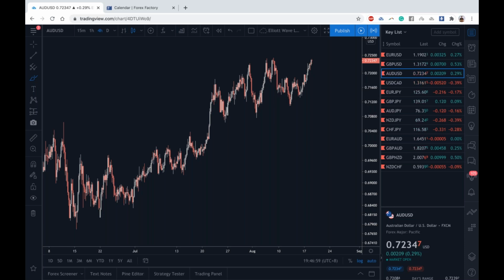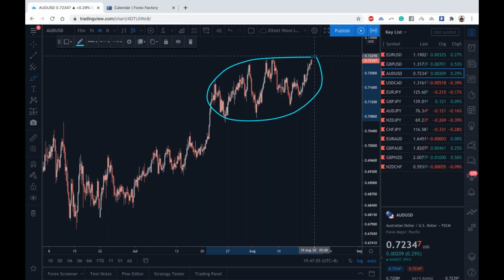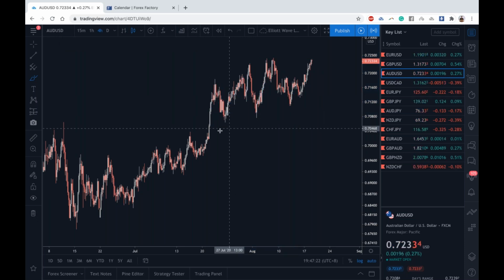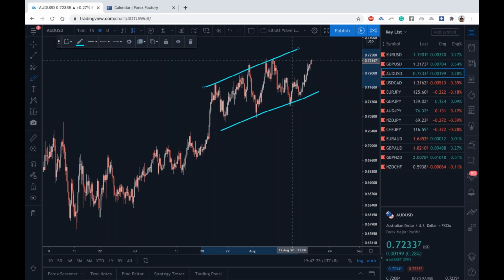Look at this piece over here, and look at this piece over here. Ask yourself this question: is this fast or is this slow? You realize there's a lot of overlap, a lot of what I call ding dong. That itself gives us a very good hint that this is a correction. Usually I'll just draw lines like that, as visual guidance. Then you can very quickly see this is an impulse push. This push here is very strong. That's an impulse push, and after that we get a very slow move to the upside.